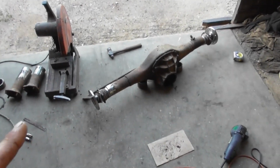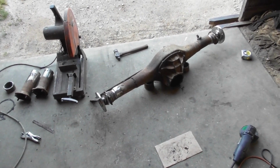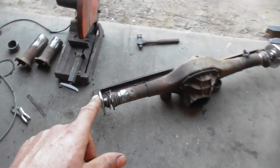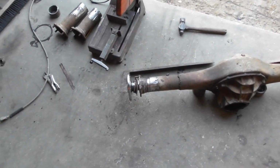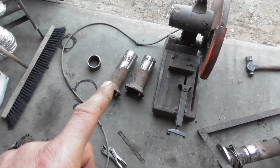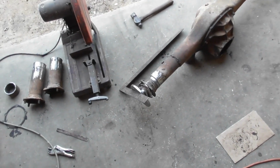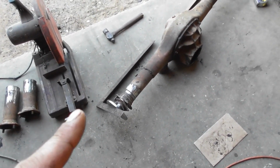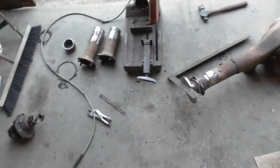Okay, got the rear end narrowed. Did all the cutting and grinding that I need to do. I need to weld it up. Basically what I did is I cut 9 inches off one side and 13 inches off the other side. That rear end originally had axles that were the same length. I have one axle that's 4 inches shorter than the other, so 9 and 4 makes 13.